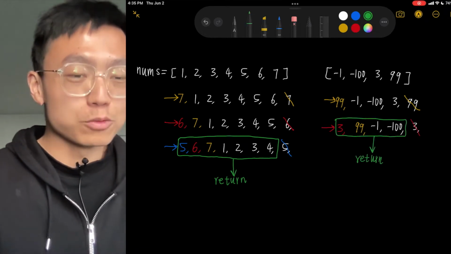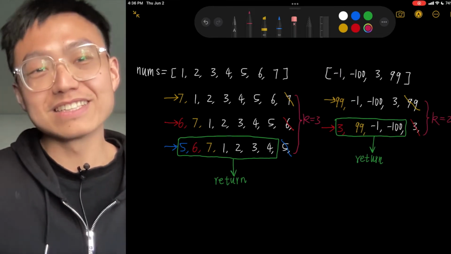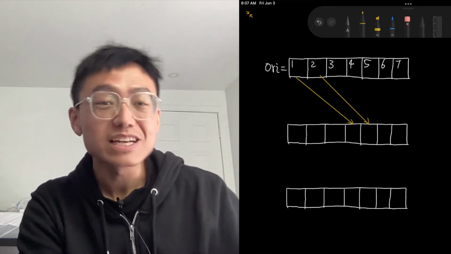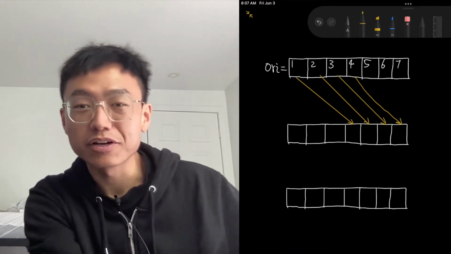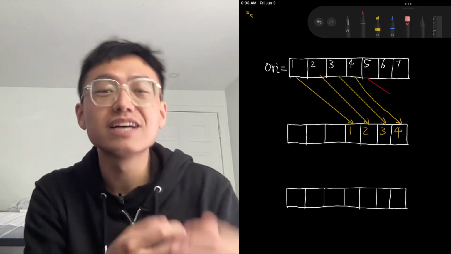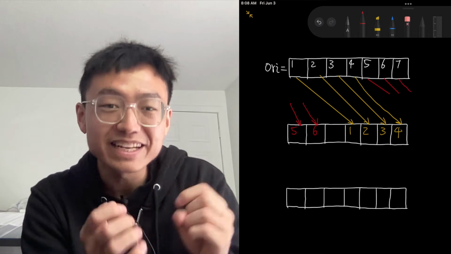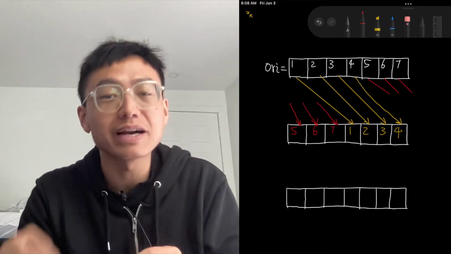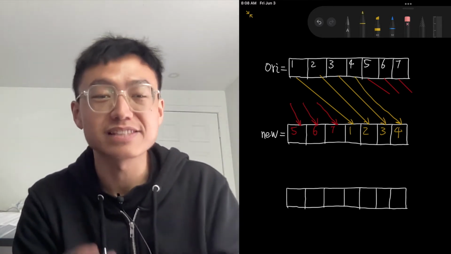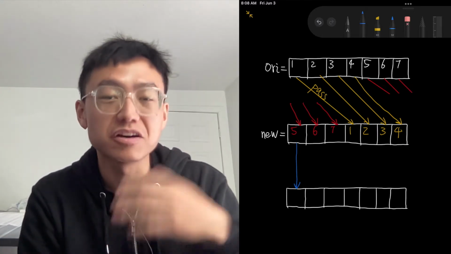The easiest solution is to use additional memory to hold the values, and that is perfectly fine. So let's try an approach using an extra array. The algorithm is that we use an extra array in which we place every element of the original array at its correct position. For example, the number at index i in the original array is now placed at index (i + k) multiplied by, or rather modulo, n. i is the original index, k is how much we shift, and n is the length of the array.